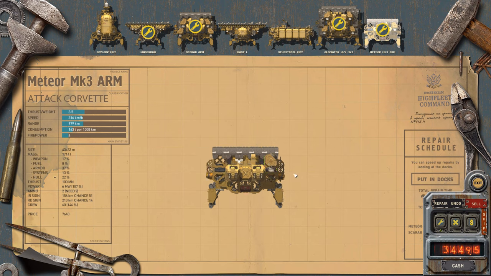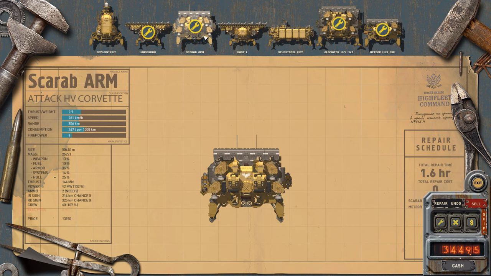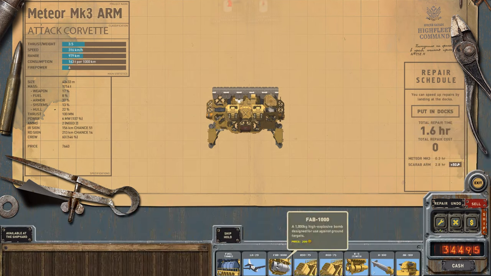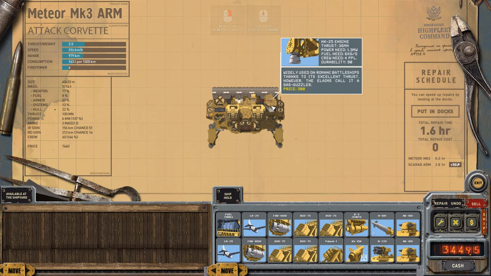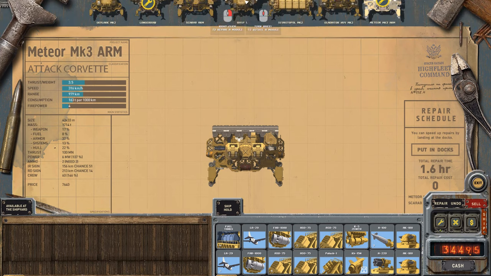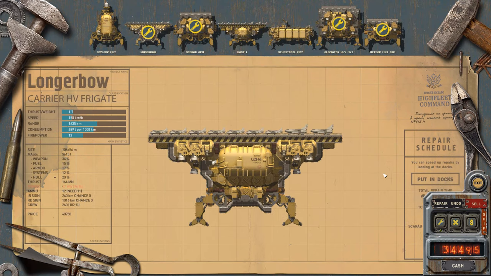Sorry, not the meteor, it's the scarab. I keep saying meteor, but it's the scarab that did such a good job. So this thing is actually pretty darn nice. The meteor is the really fleshy one. It can get destroyed rather quickly. Oh yeah, look, it's missing an engine. That's why we can't really repair it. That's not going to be very useful in combat.